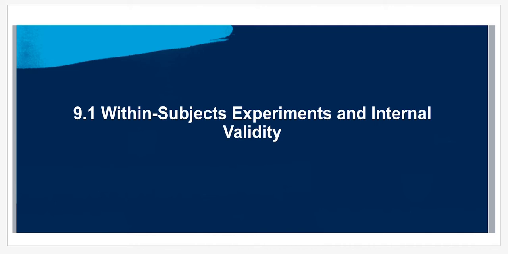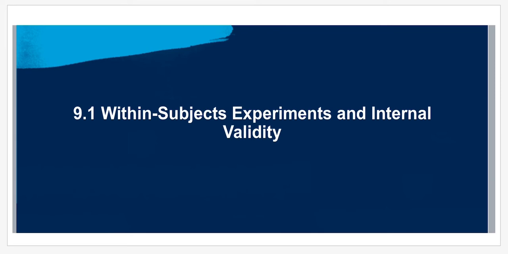Okay, so the first section, we're going to talk about introducing what within subjects experiments are, and the characteristics of those. And so that's the first learning objective of your chapter. And then the second learning objective, so we're talking about learning objectives 1 and 2 here, is about these threats, especially time-related threats to internal validity.